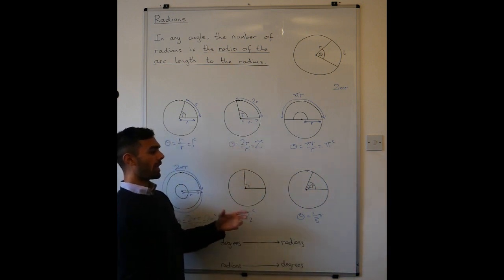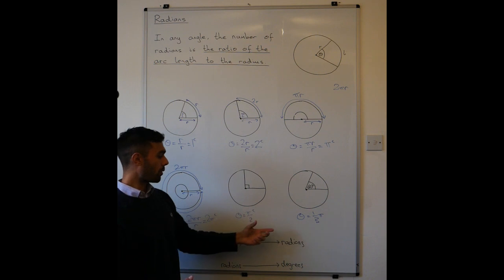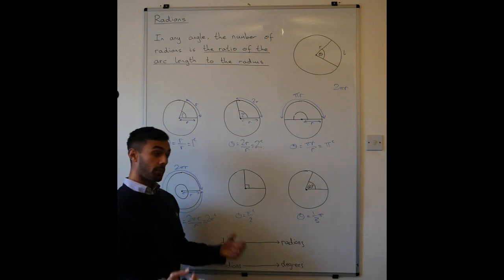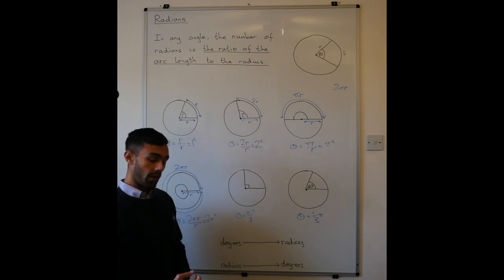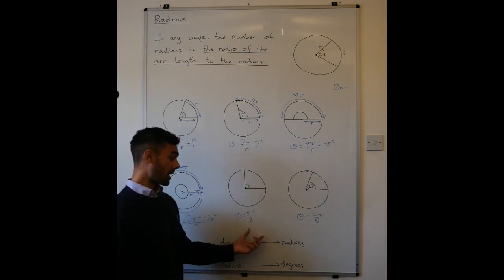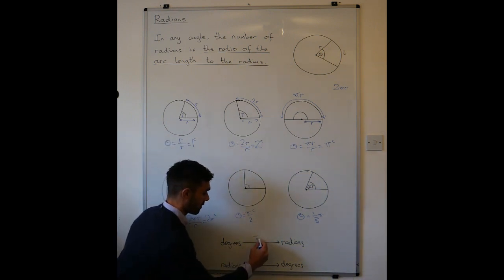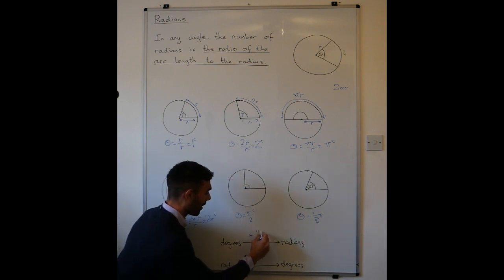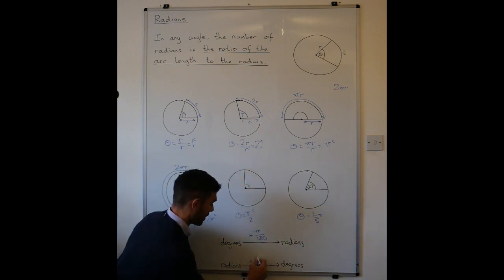Okay, so that's the definition of radians, and then just a couple of examples of why many angles are given in terms of pi. When it comes to the exam, it may be the case that you want to convert between degrees and radians, in which case you can just commit these 2 rules to memory. To go from degrees to radians, times by pi over 180, and to go from radians to degrees, times by 180 over pi.